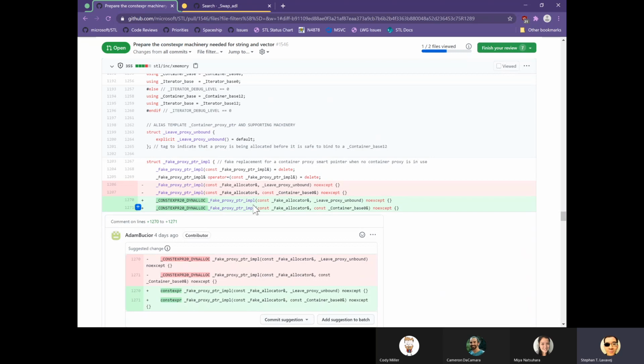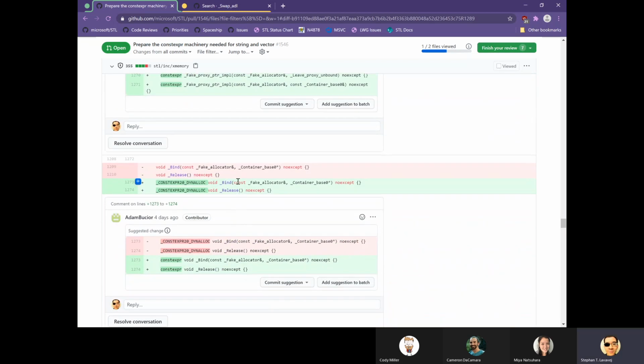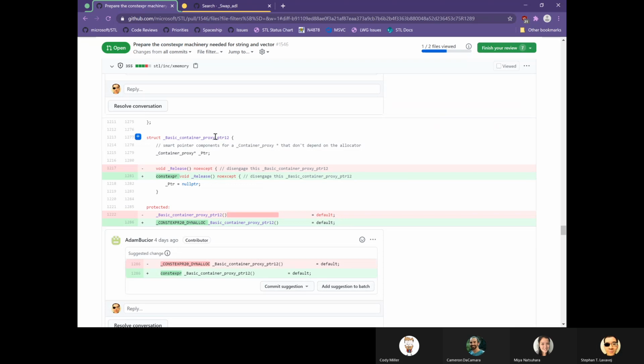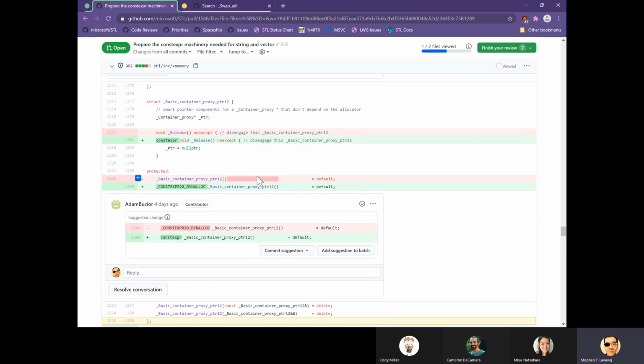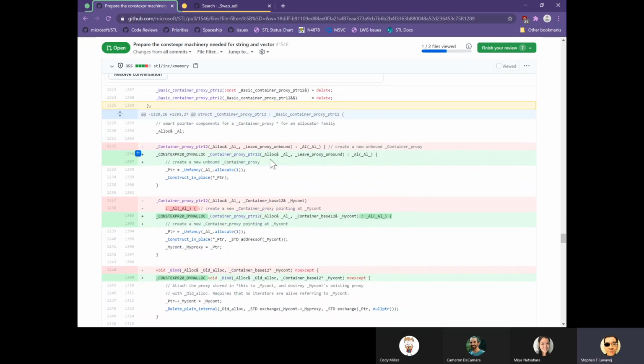So these constructors are being marked as constexpr 20 dynamic. Okay. Bind and release. When we just null out the pointer, that can be unconditionally constexpr. That seems fine. Container proxy putter 1.2.